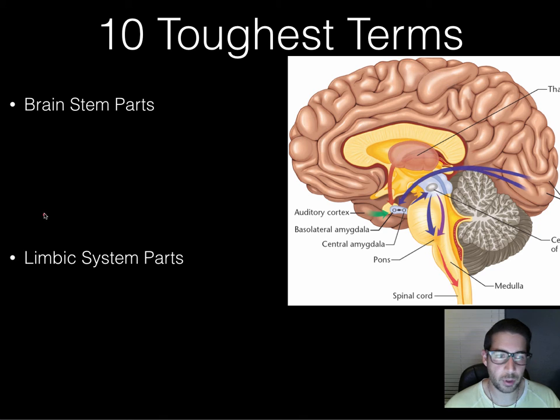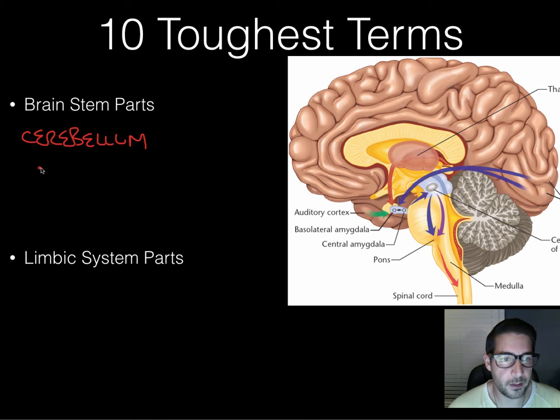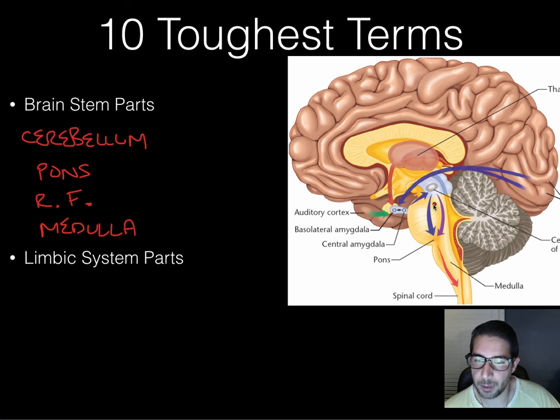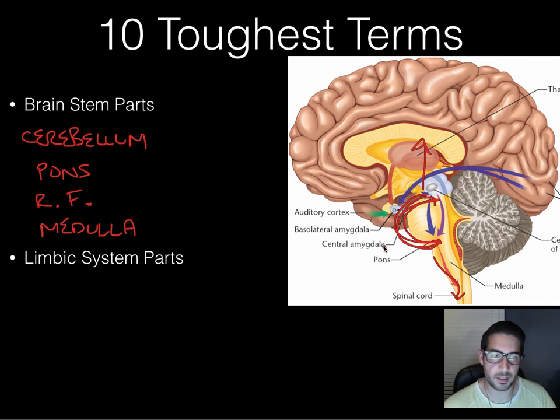So your brain stem, some brain parts. Let's go through real important ones here. Brainstem parts, the ones you really want to know, right, are the cerebellum, and then we'll look for them over here, your pons, your reticular formation, and your medulla. Those are the big ones that we need to know in your brainstem. So right here is your pons. It's the big thing, right? Pons literally means bridge in Latin. So it's communicating between the cerebrum, which is all this part up here, and then the rest of your body down here. So it bridges between those two. That's the pons. It's the bridge.